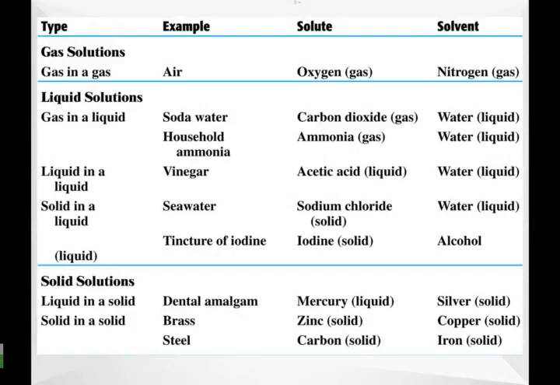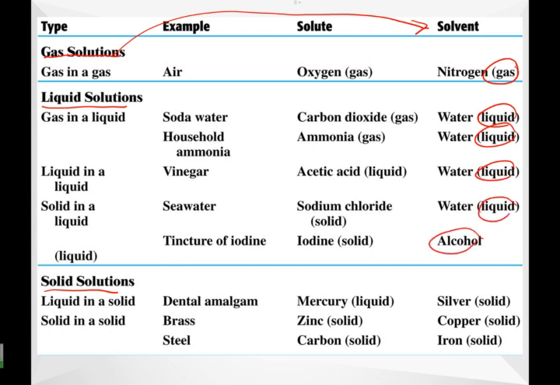In this slide, we look into three different types of solutions. We have gas, we have liquid, and we have solid solution. To differentiate the different types of solution is actually based on the type of solvent that we use. If the solvent we use is gas, we call it a gas solution. Here we are using all liquid. This one also is liquid, so we call it a liquid solution. The third one is a solid solution, and we are using a solid as the solvent.